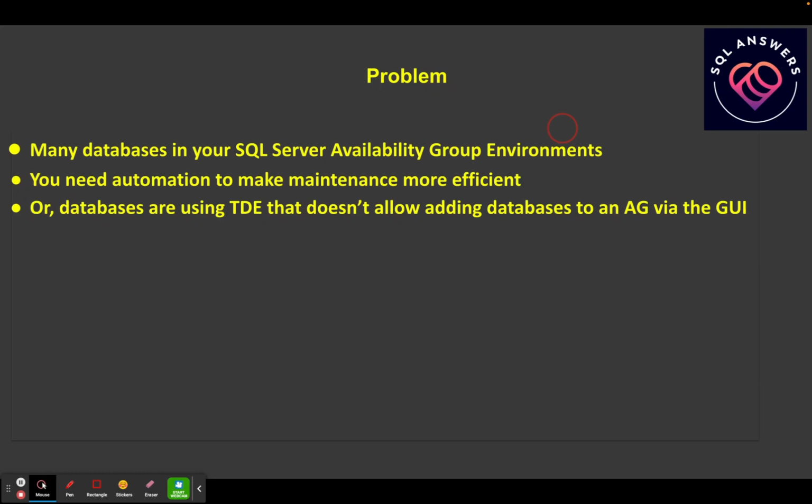And so that's the script I'm going to show you guys that I developed in order to have this run in the background as part of a process that was running in an automated fashion. The other case where this particular script comes in handy is if you've got TDE in your environment, so you're using transparent data encryption, you're not able to use the GUI to manage adding and removing databases from your availability groups. And so a script like this can come in real handy for that as well.